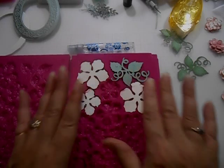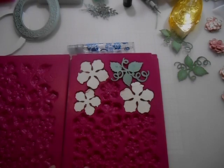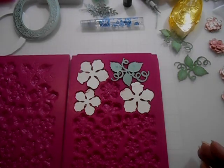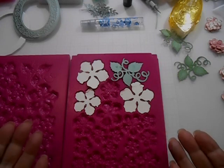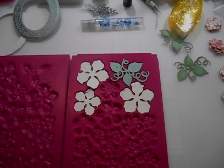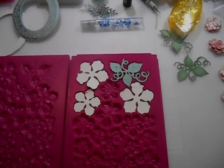Okay, so I'm going to finish filling this up and give it my little spritz, and I'll run it through the Big Shot, and I'll get all of those shaped for us, and then we can come back and put the roses together finally. I know this is quite an involved video. There's so many different things that I wanted to share with you. So I'll get all of that done and be back.